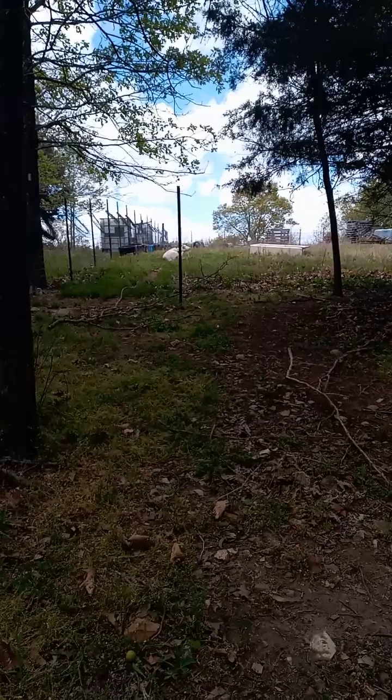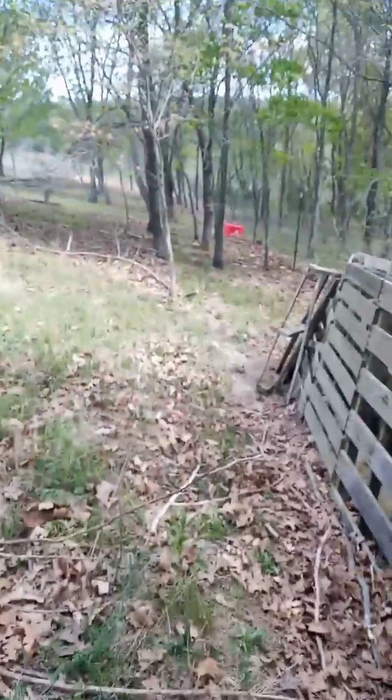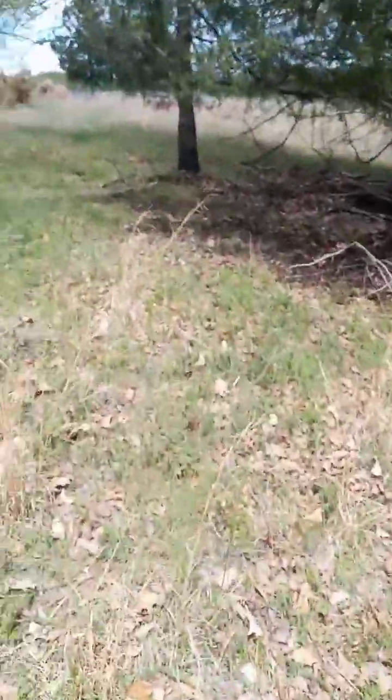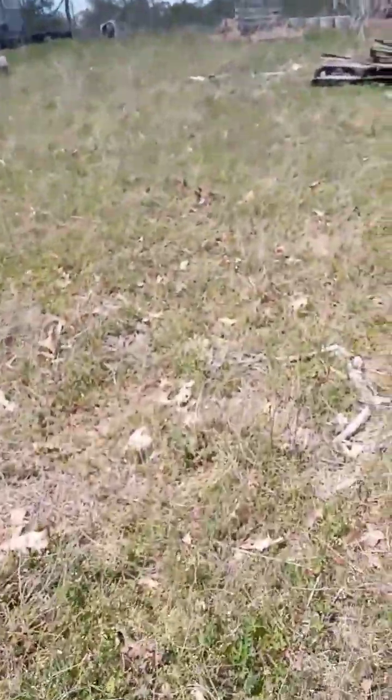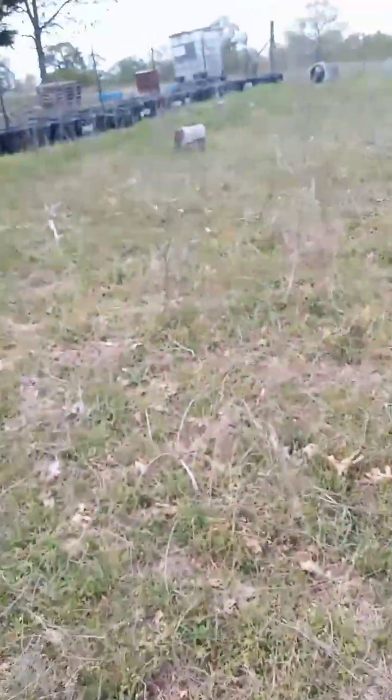All right. A few moments later. All right, I got everybody's hooves trimmed except for Paul's. He won't go back in there. He got out and now he won't go back in. I can't trick him to go in either. He's smart. He knows better. So I might have to trim his hooves next time, unless I can trick him in there somehow. I'll just trim his hooves next time I'm in town.